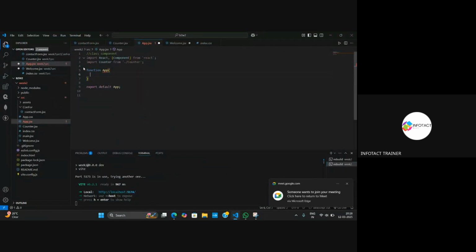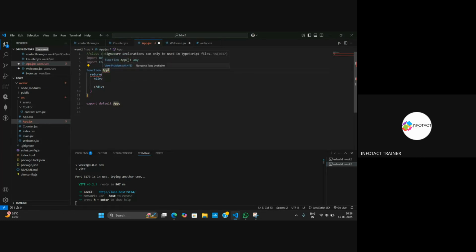So inside the app function, I want my web page to return the div tag, and inside this div tag, I'll simply provide a header that is simple counter app.